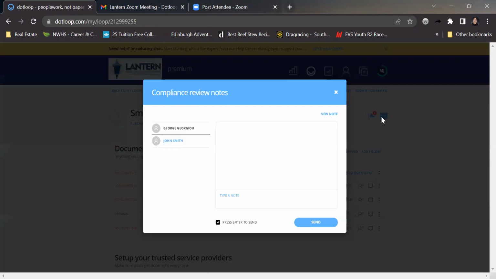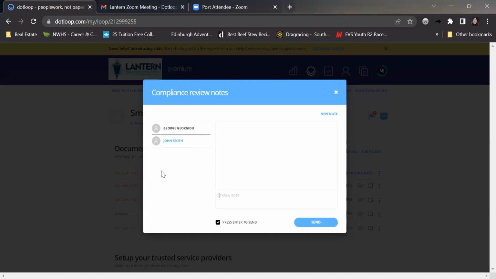There's no notes, but if I click on it, had I sent something to John, make sure you click on the proper name. The name you click on is the name that's active. So if I meant to send something to John and George is highlighted in black because I forgot to click John's name, and I'm going to tell John, oh my gosh, this listing agent is being a pain, I'm so sorry, whatever, and you hit send and you didn't look to make sure you clicked on the right name, now George knows what you think of him.